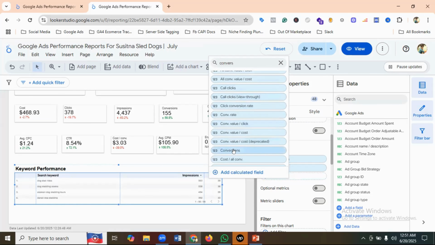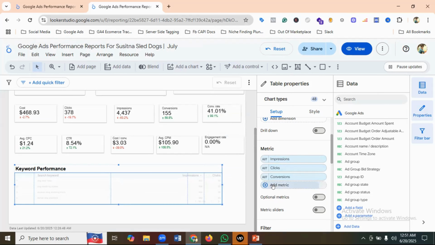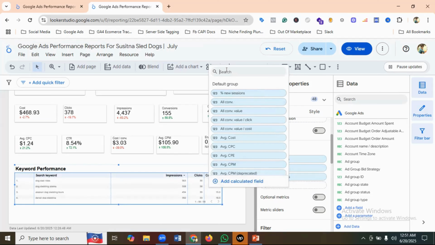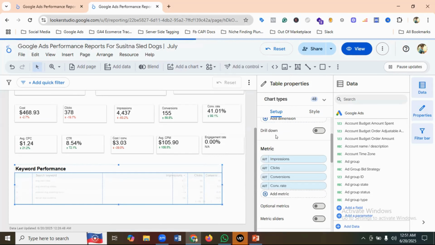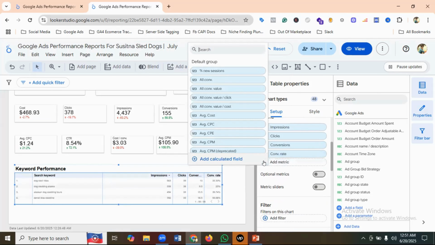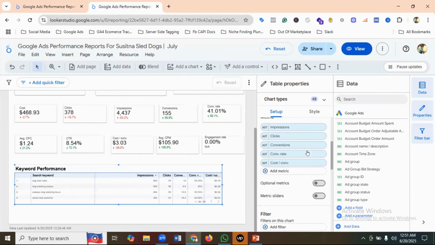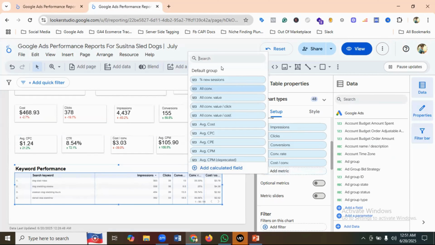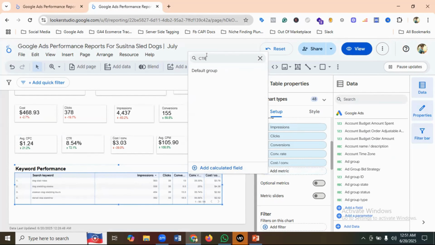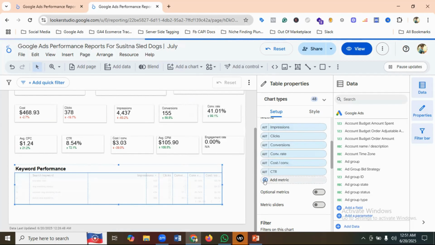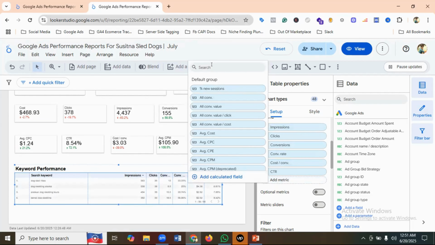Where is the conversions? Here, conversions, then conversion rates, cost per conversion, then CTR and average CPC. So CTR is there. Then the last one would be average CPC.